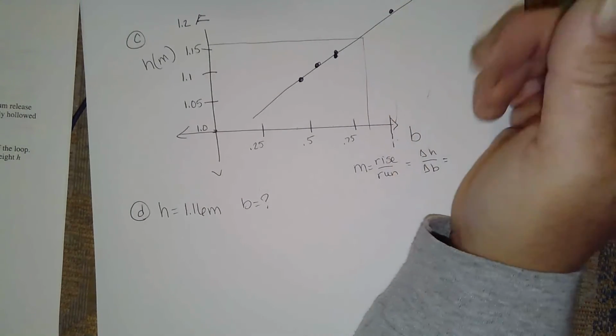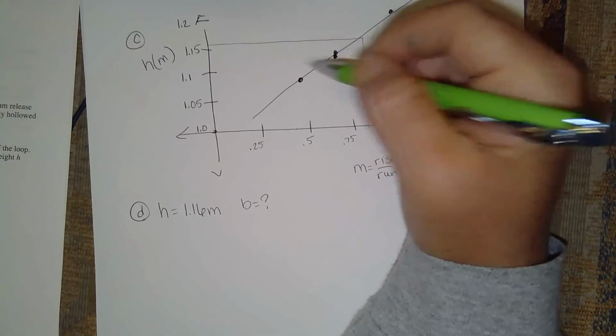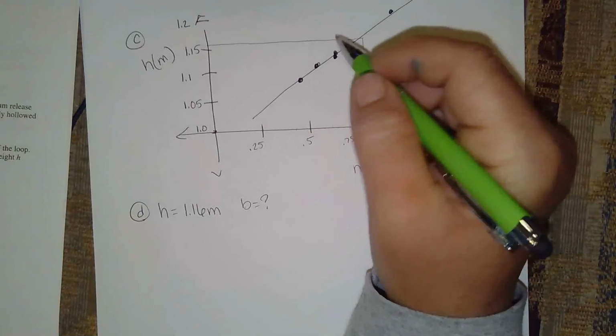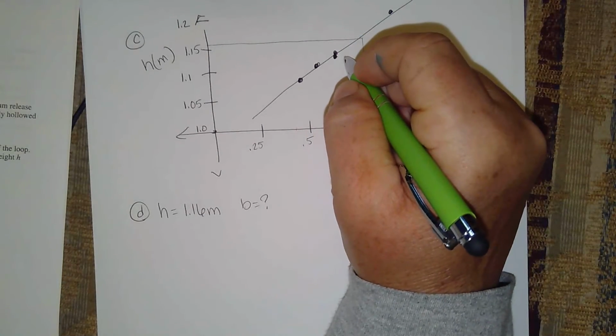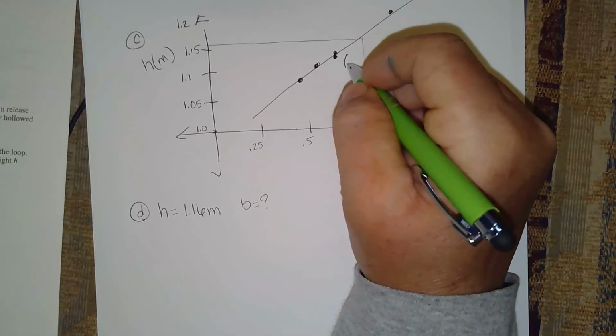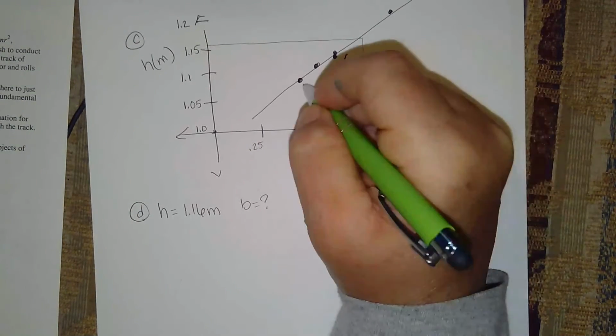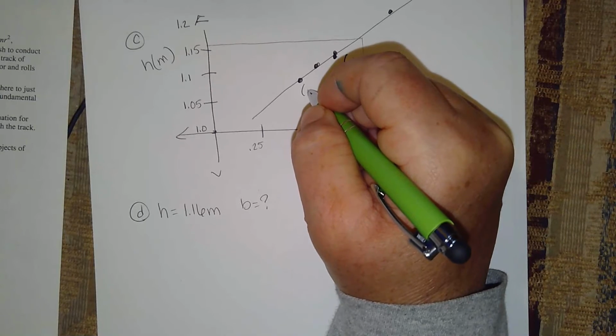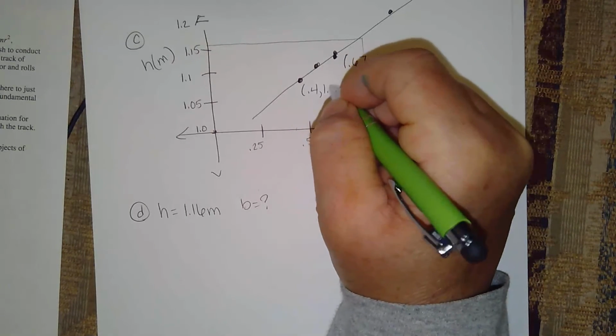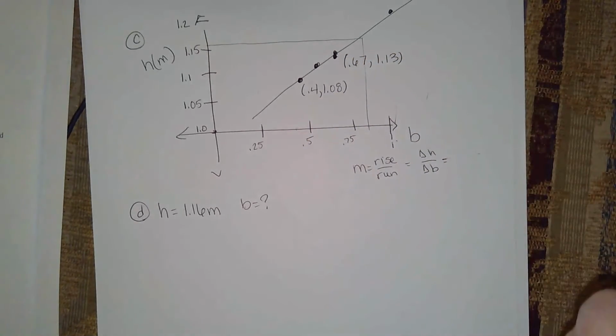Now, again, this is a kind of a no-no. I would normally use places where the grid markers cross, but these lines, these look like they all fit, so I'm going to go ahead and go with data points this time, which is, again, probably a no-no, but I'm going to do it this time just for illustrative purposes. And this one is 0.4 and 1.08. I'm going to use those 2 points.